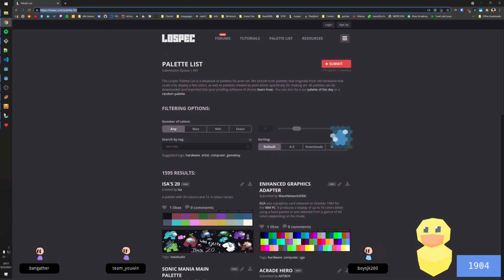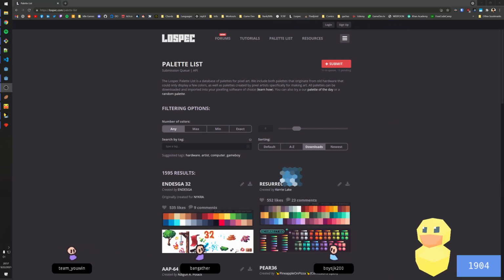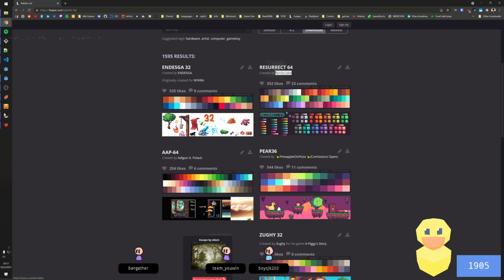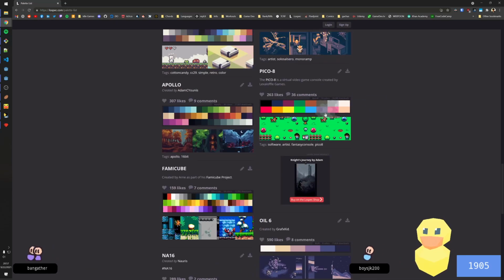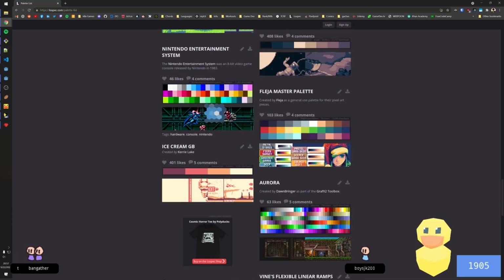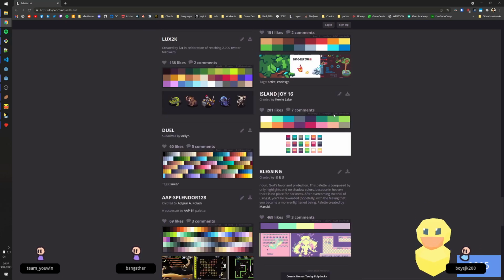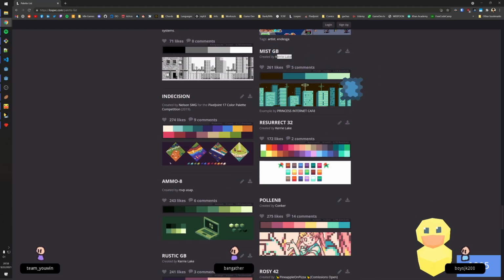Anyways, this is where I usually go, and I sort by downloads. Let's just post a link in the chat. Pretty much anything that Kerrie Lake does is pretty good, and Desga also does pretty good palettes, so I would just peep anything they do. I think I'm just using a bunch of Kerrie Lake palettes. Yeah, this is there. Kerrie Lake, Ice Cream GB. There should be a Mist GB somewhere else, because they're pretty versatile, with about the same color ramping.